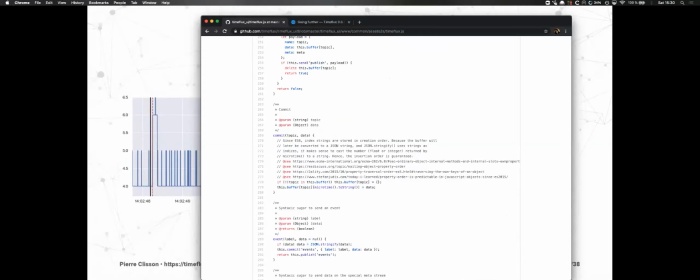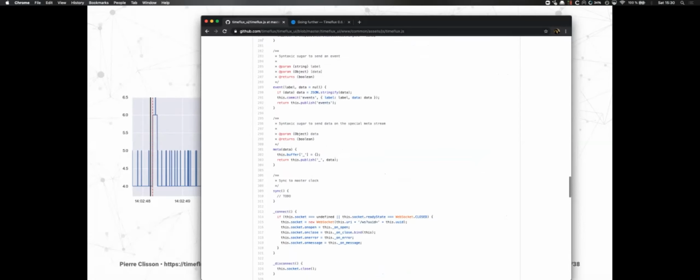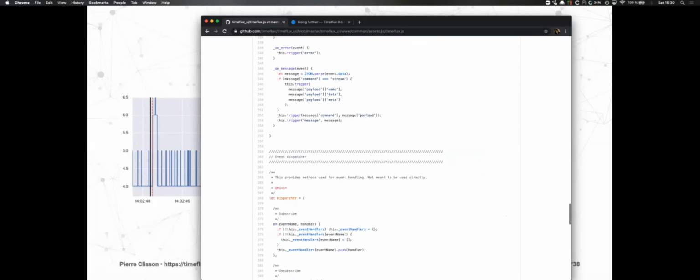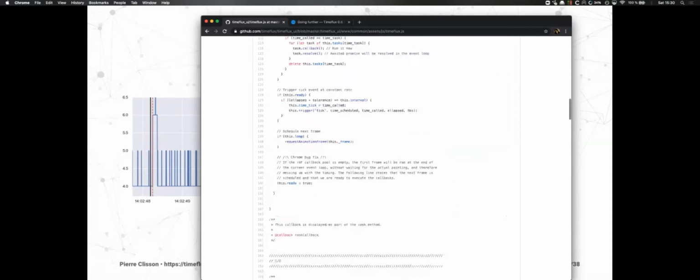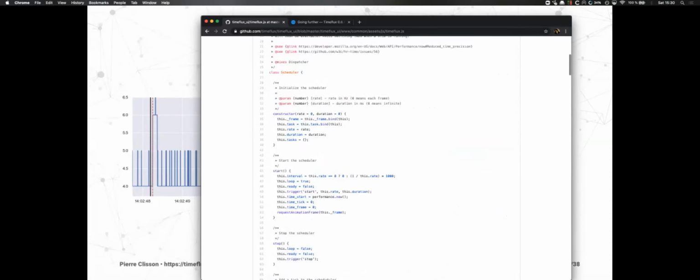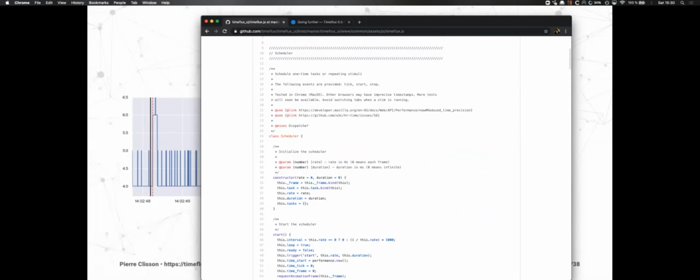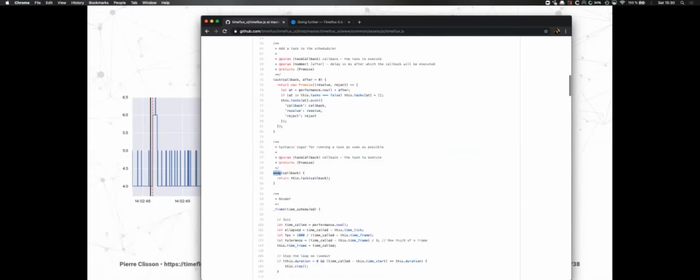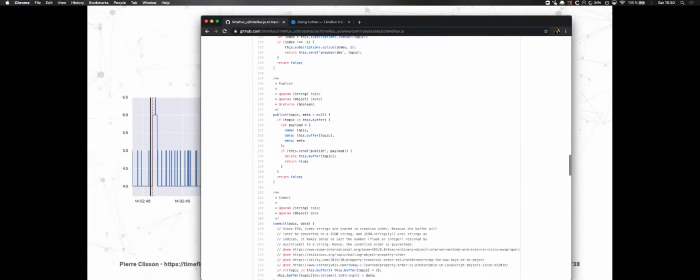Okay, this is just syntactic sugar, for instance. Commit is if you want to store data, but you don't want to send it right away. It can be useful in several cases. And you can send events and metadata, etc. And we have an event dispatcher, so IO and subscribers provide events, and you can listen to these events and react to them. And we will see how it works in one minute.